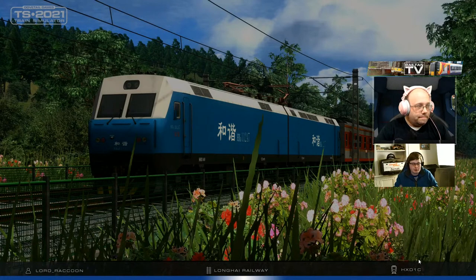Originally you used to buy it as two separate products, if I can remember rightly, so you had the extension. But within this, you now get the whole route. So you now get from Bristol all the way through to Swansea, because I think originally it was Bristol to Cardiff, and then it was Cardiff to Swansea.